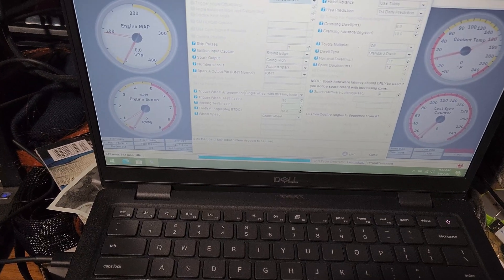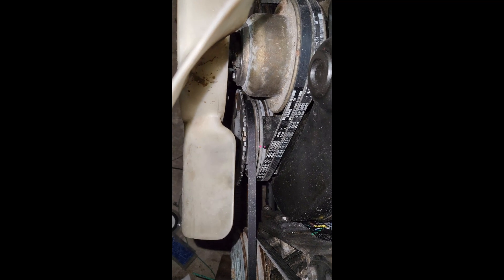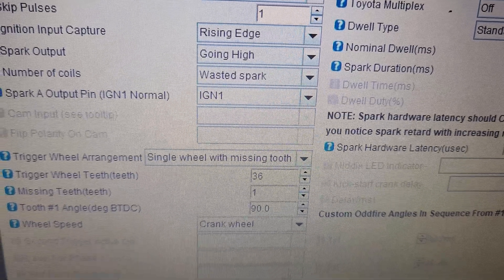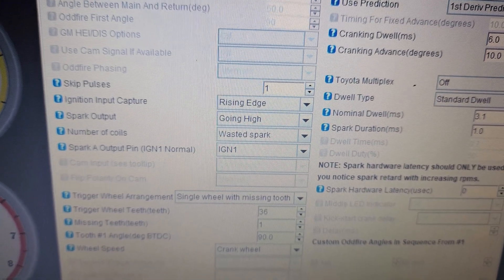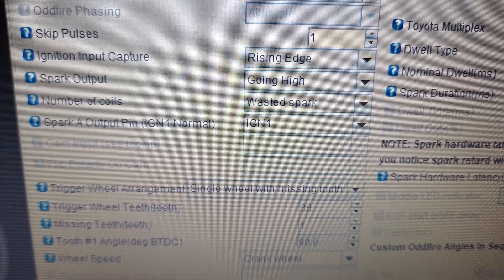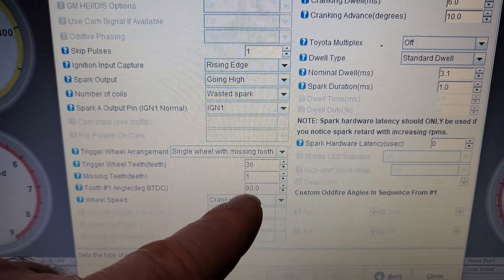Wheel indexing was very confusing for me because I like to overthink things. Basically what you have to remember is to put the engine on top dead center, and wherever you weld that wheel at on the crank, just make sure it's an even amount of teeth from the missing teeth. From the missing teeth I went nine teeth, and it measures at the ninth tooth. On the 36-1 wheel it's 10 degrees per tooth — 360 degrees — so it makes it really easy to work with mathematically. I put it on the ninth tooth after putting the engine at top dead center, marking my ninth tooth, indexing it with the crank pulley, and then welding it accordingly. When it's at top dead center, that sensor is pointing at the ninth tooth after the missing teeth.